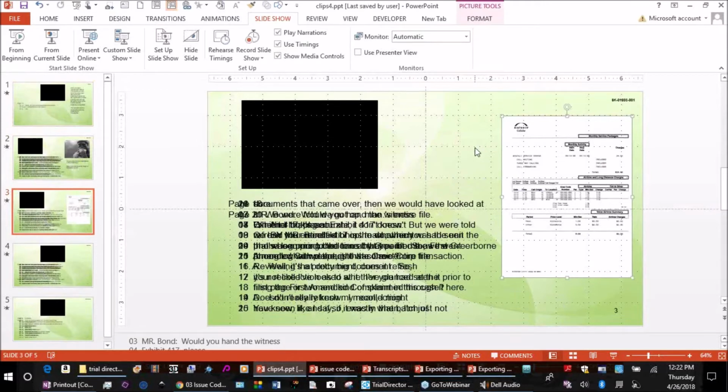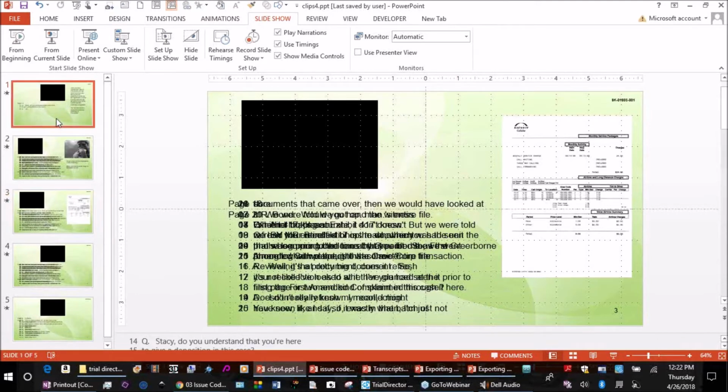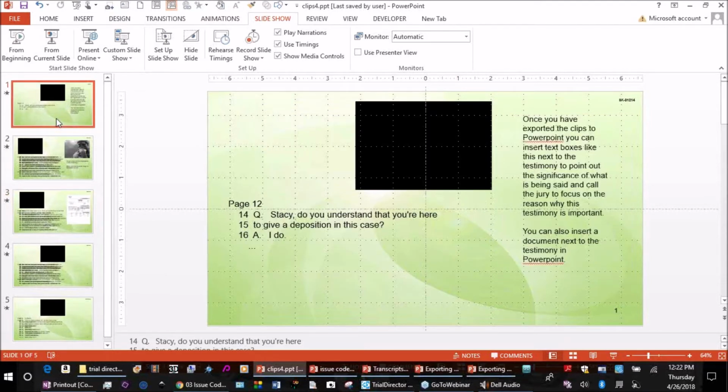Now, you can do all of this in presentation mode in TrialDirector as well. But the reason I'm showing you this is there have been times, especially in certain cases, when we wanted to go over what we're going to be presenting in TrialDirector, but we didn't really want to use TrialDirector at that point. We wanted to just practice, show what we could put into the presentation mode, without going through all of that in the presentation mode. So it's a neat way of doing it.